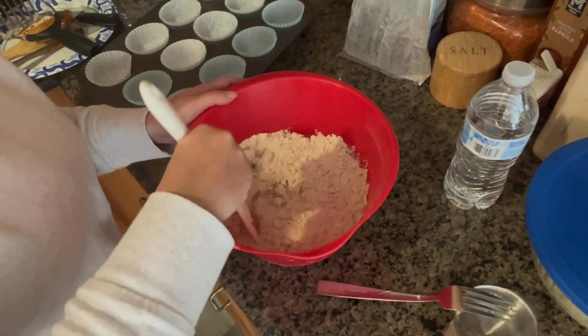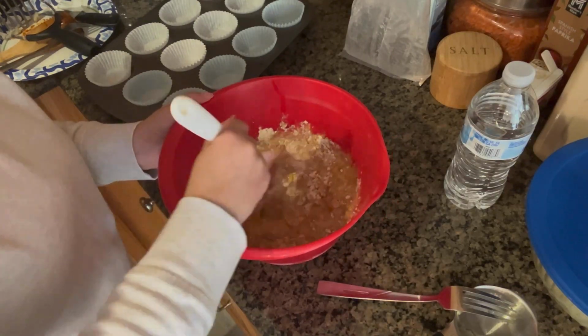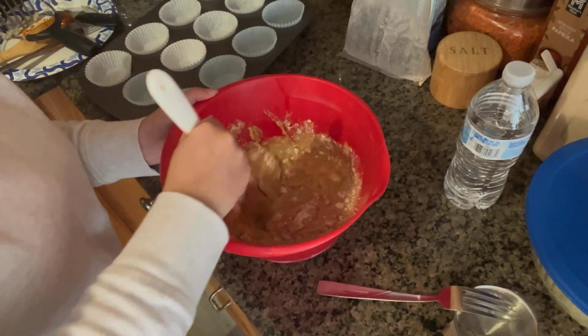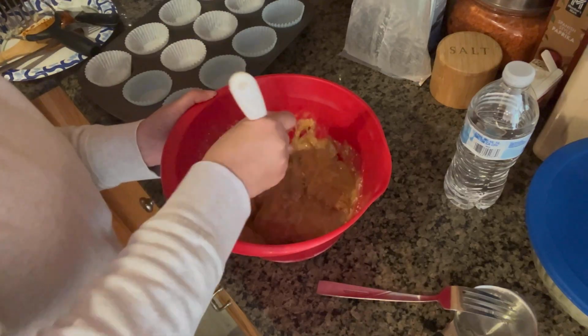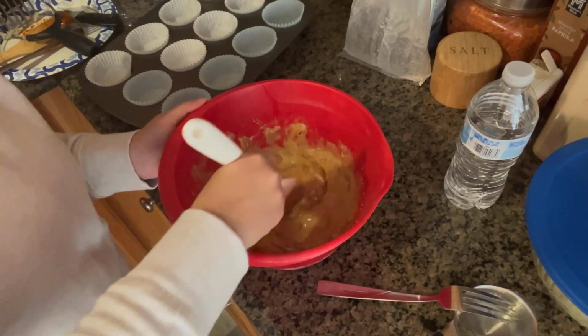These muffins turned out to be so good. It was really delicious. We all enjoyed it. We couldn't even wait until dinner time. So it ended up making 10 muffins.